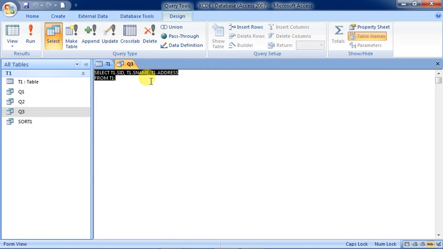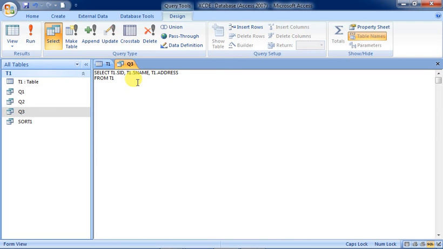Okay, name and address over here from T1. All right, so I will keep these things only. What is this? T1.sid, T1.sname, where T1 is the name of the table, and T1.address. This is actually known as an SQL query. All right, so now let us see how I should do this.